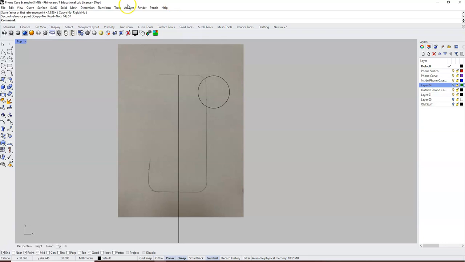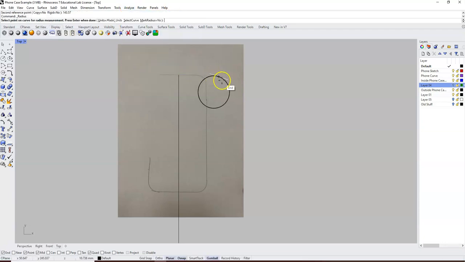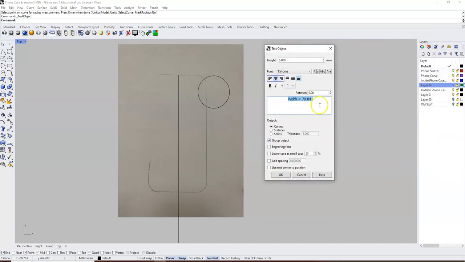We can come up here and go to the Analyze menu, and select Radius to click on the circle, and this is going to tell us the radius is 10.738. So with that, I'm just going to use my text tool, and I'm going to give myself some notes on the working construction frame here.